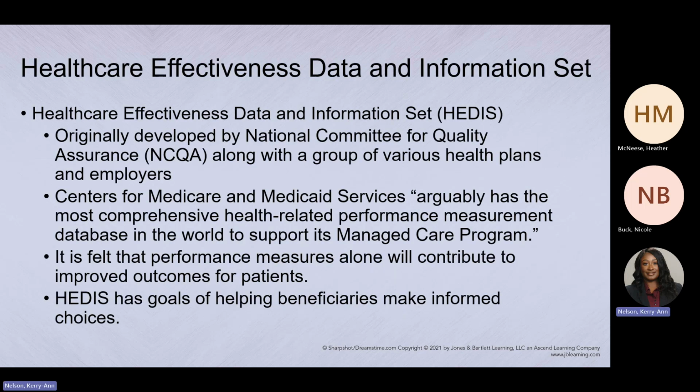So in addition to that, we also have the Healthcare Effectiveness Data and Information Set, otherwise known as HEDIS. This was originally developed by the National Committee for Quality Assurance, along with a group of various health plans and employers. Centers for Medicare and Medicaid Services arguably has the most comprehensive health-related performance measurement database in the world to support its managed care program. It is felt that performance measures alone will contribute to improved outcomes for patients. HEDIS has goals of helping beneficiaries make informed choices.